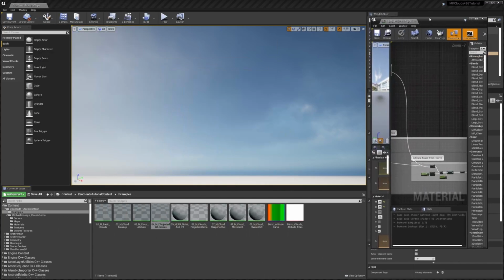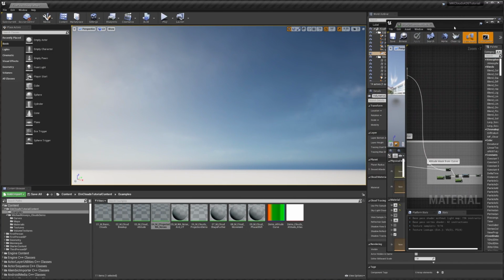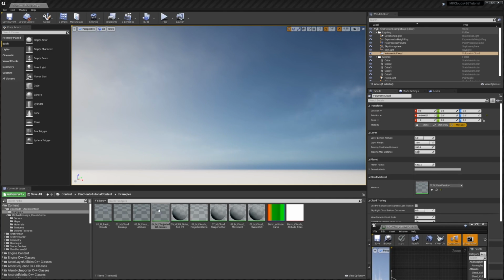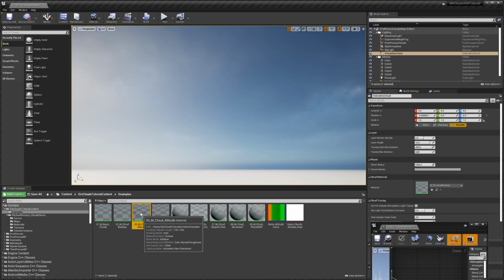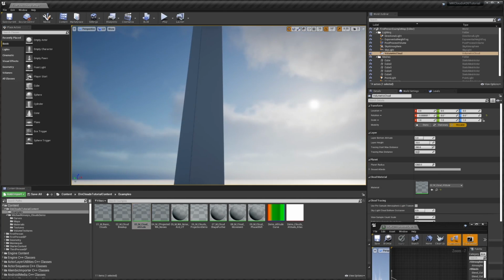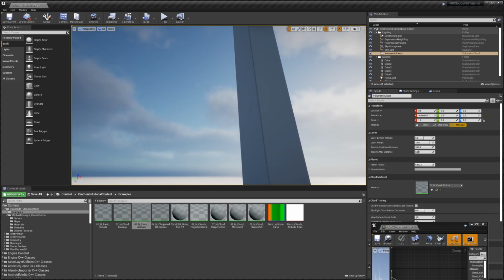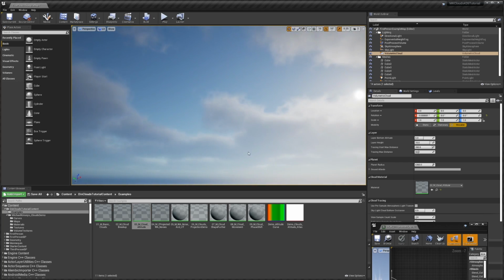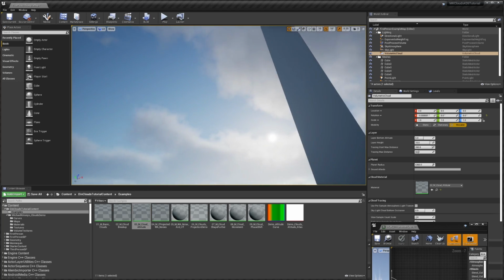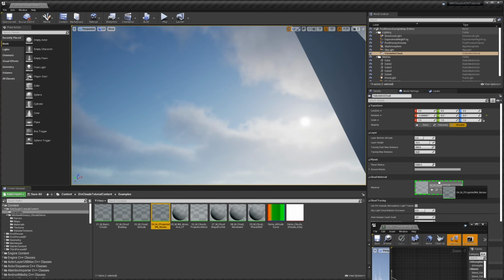So let me move this down here, and if I add this to our volume clouds now, this cloud's altitude, you'll see there is a breakup here. This is the wrong one to add. Let's add this one, sorry.